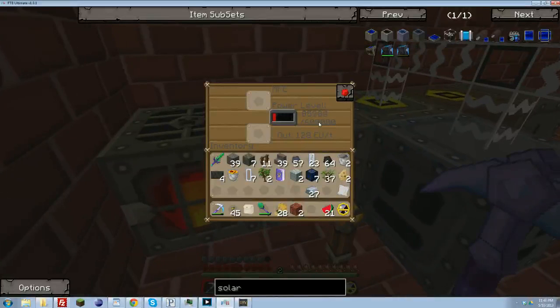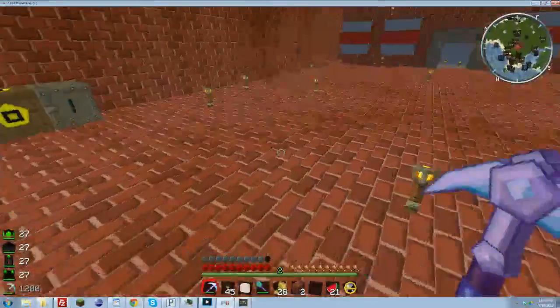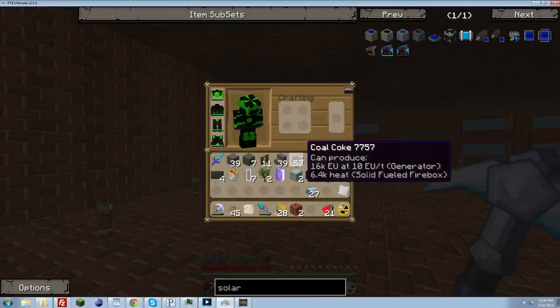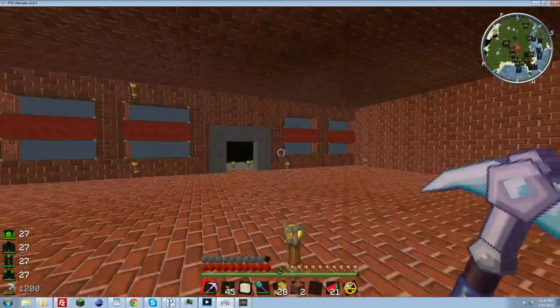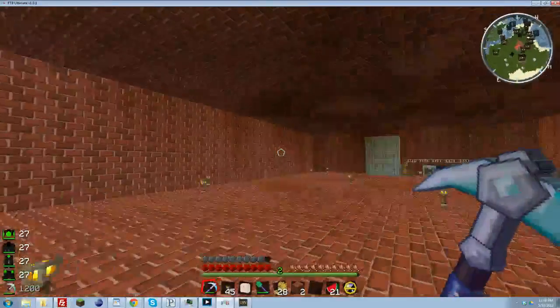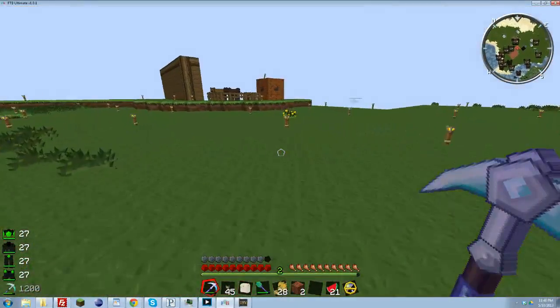MFE holds 600,000, but the MFSU holds 10 million EU. So that's definitely something we want to start working towards, to get a much bigger supply of EU power. Alright, so now that that's going, we can pretty much let that run, and that will just fill itself up as we go.